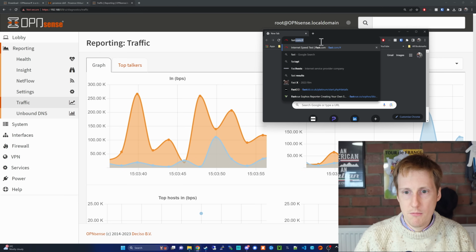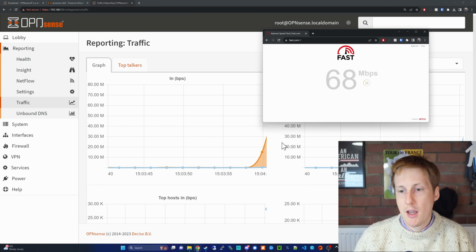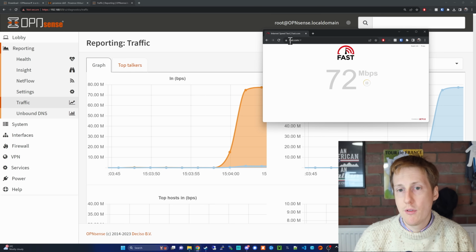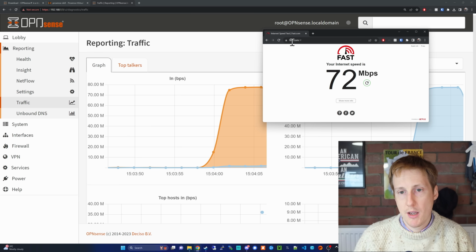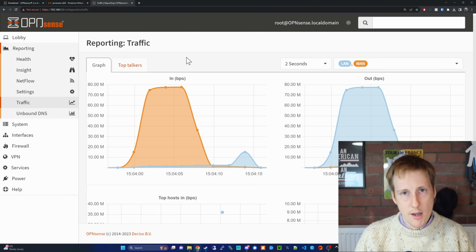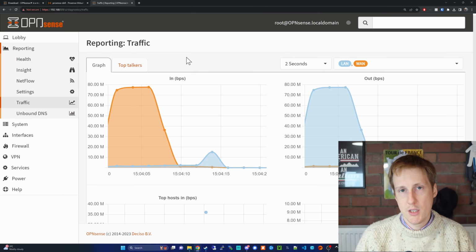And so for example, if I run something like a speed test, we'll be able to see this get maxed out. So if I head to fast.com, run that, you'll see here instantly I'm getting a spike. So everything is up and running and working, and even things like DNS resolution is taking place because it could resolve fast.com. Brilliant. So now you have OPNsense up and running, and that's going to conclude this video.